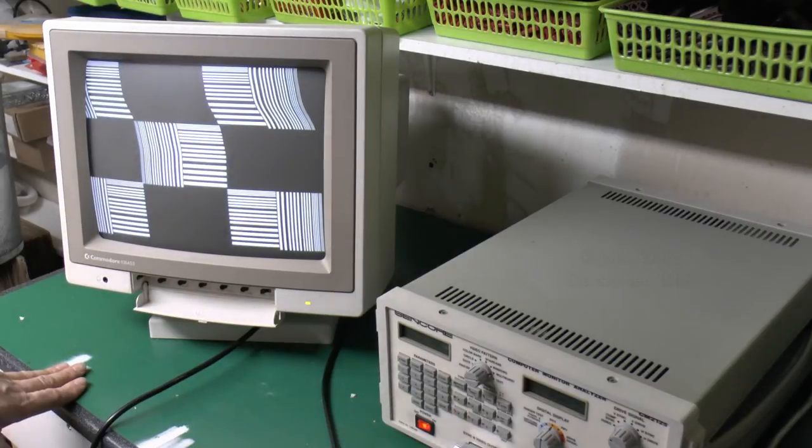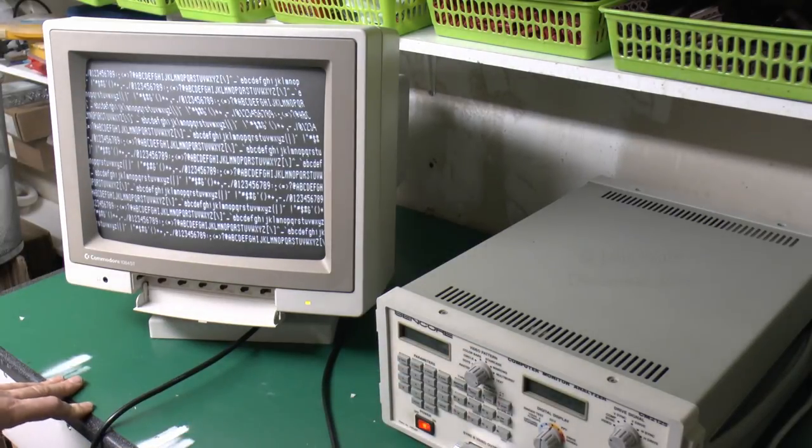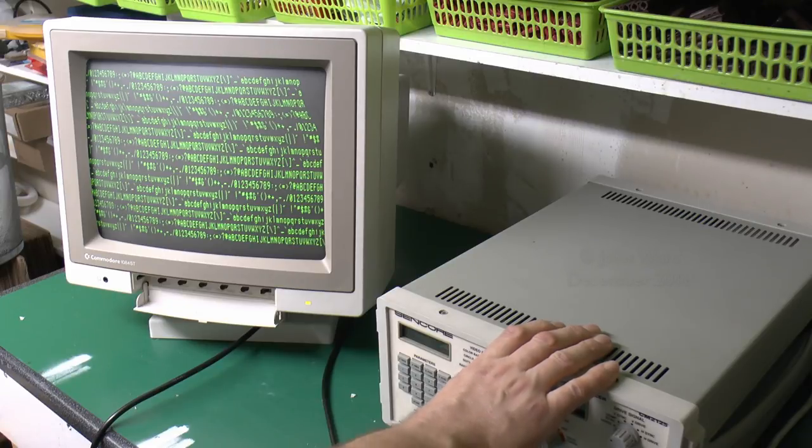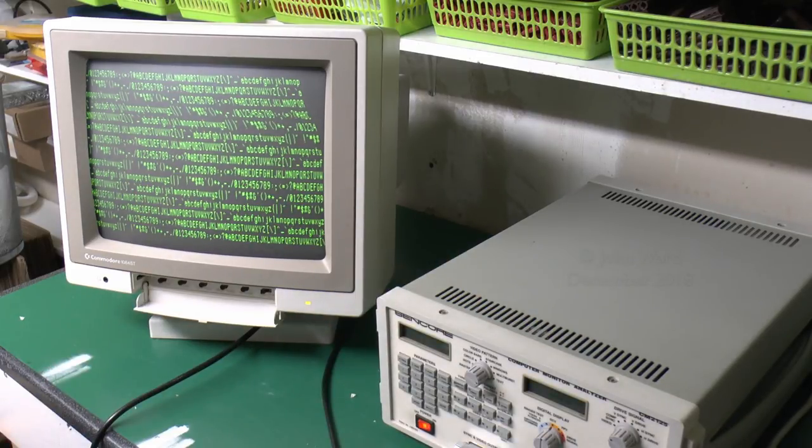So the tube is okay, but unfortunately the adjustments inside most definitely are not. And again, there's some text there. Can't find it at the bottom, but it's knackered on the top edge. So yeah, it's not a total disaster, but certainly further adjustments are required.